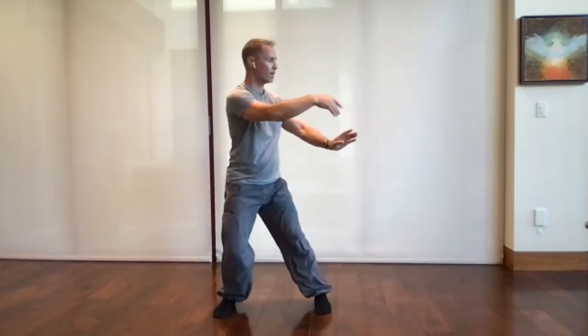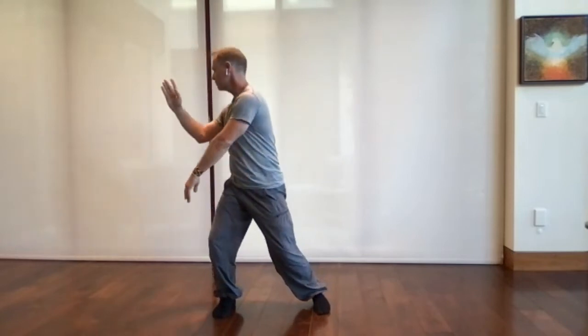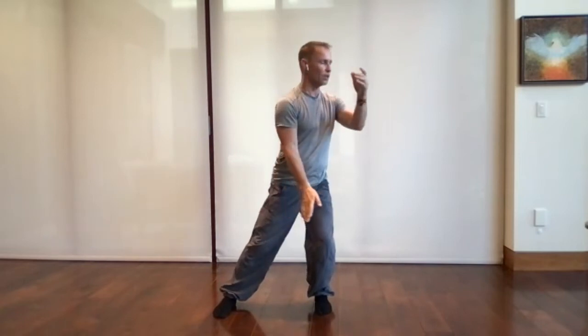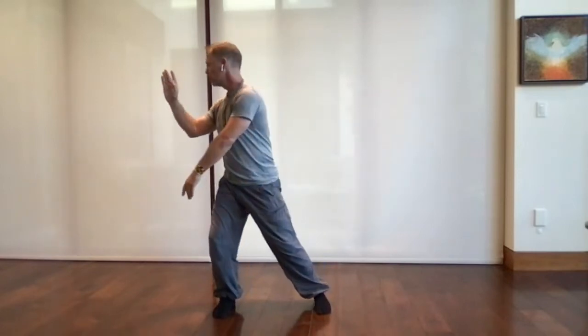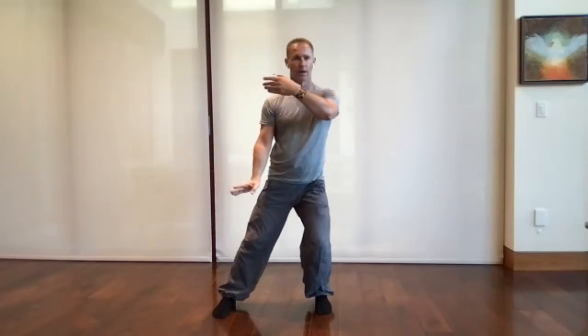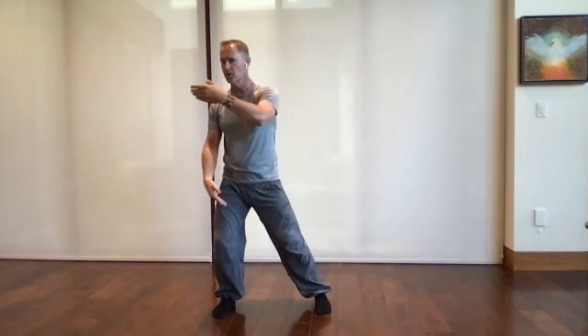Shifting to the other leg as the hands switch, turning with the hips and the waist, shifting, turning. So the hands are following. If I did this with one hand, it would be very much like that silk reeling exercise we did. I will come halfway across on this one, just halfway, and then freeze, and then we'll switch direction, lead with the fingertips.